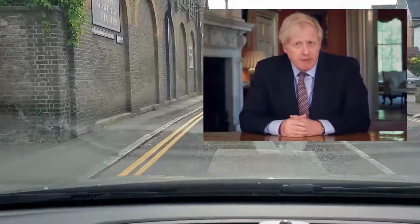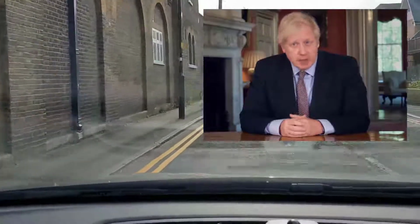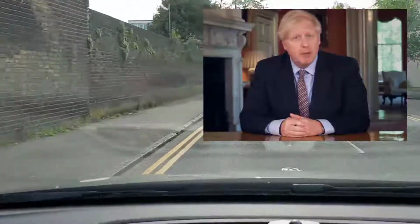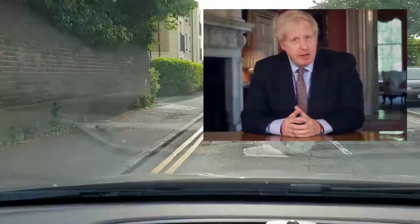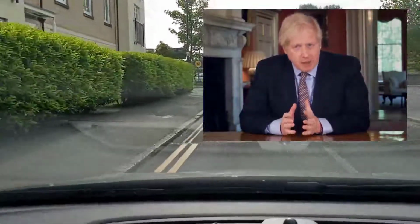How, you may ask? Well, first of all, I'm going to cancel every single test for the next 3 months and lock down every person on the road. Therefore, the roads are going to be empty, making it easy for you to pass your driving test. Just look out for the dates that the test opens, which is not going to happen anytime soon. But if it does and the roads are still empty, it's going to help you pass your driving test. Good luck, take care, and stay alert.